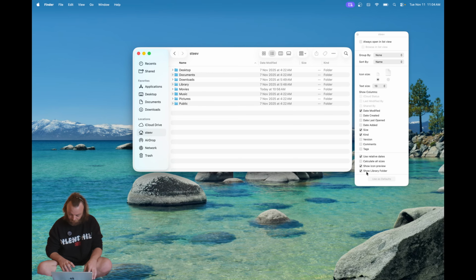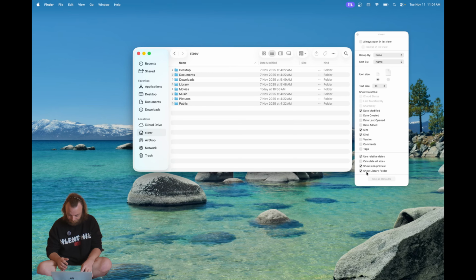I like to click Show Library Folder. It helps to get there a bit easier. You can show and hide hidden things by Command Shift and full stop. It's just a bit quicker way of doing it. Calculate all sizes is nice, especially on newer laptops that can handle it faster, just to see the sizes of folders.